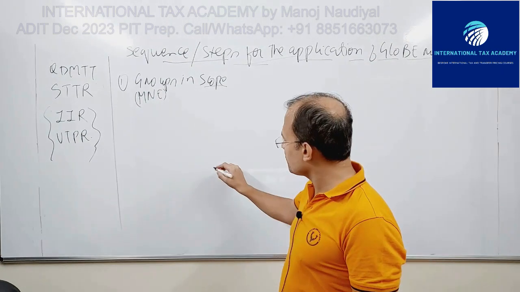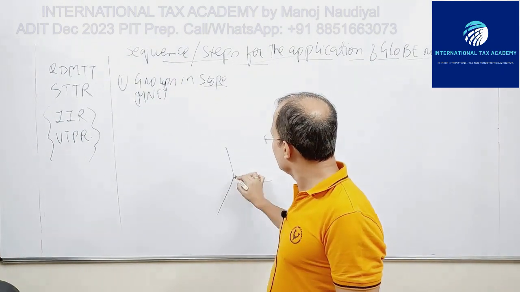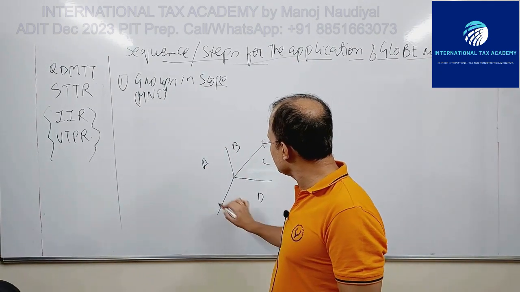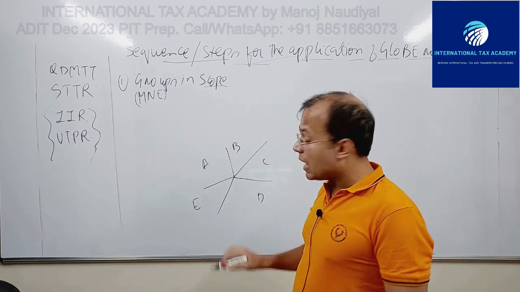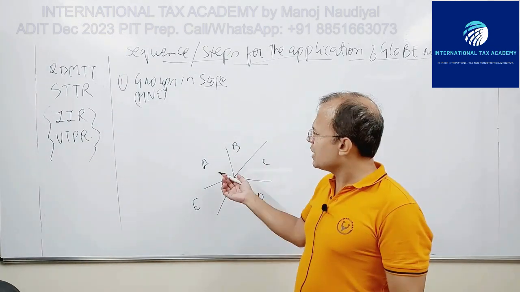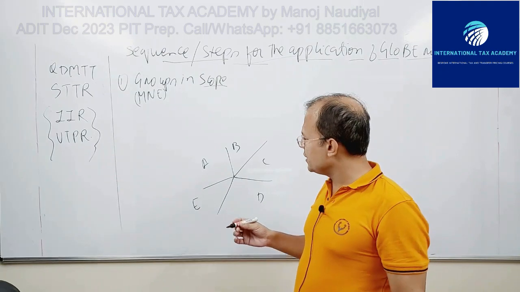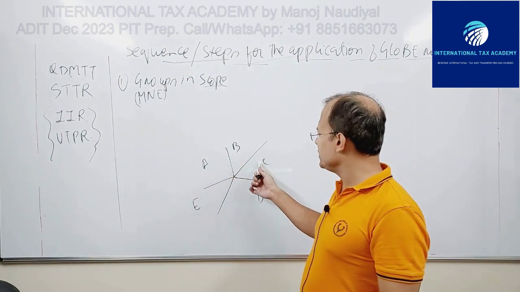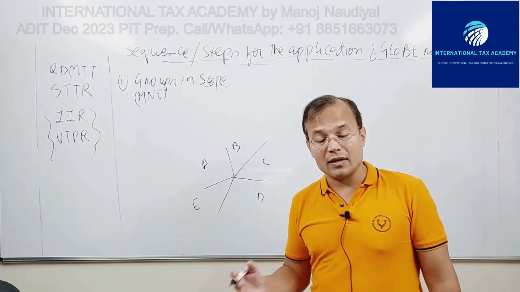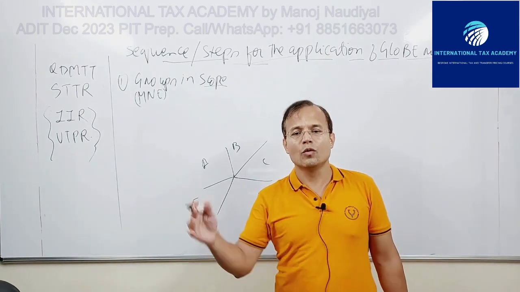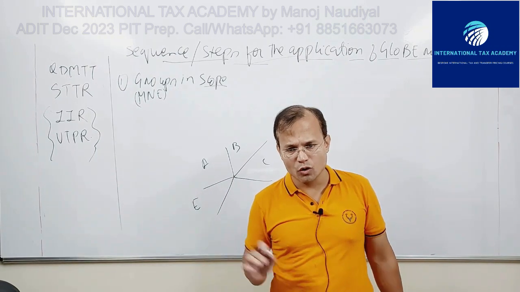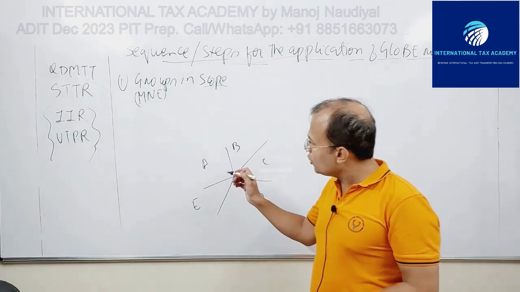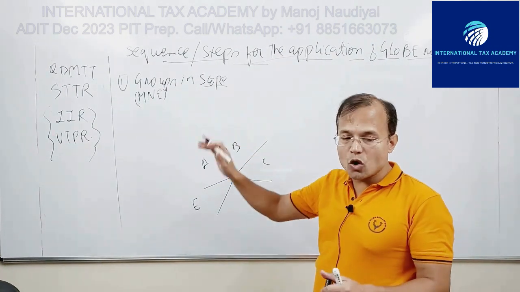Fine. So supposing you have country A, B, C, D and E. An M&E group, for example, Google or Walmart, operates in countries A, B, C, D, E. And Walmart's annual revenue is 750 million euros or more. So Walmart is in the scope of these GLoBE Pillar 2 rules. So now you will find out the groups in scope. So Walmart is in scope.